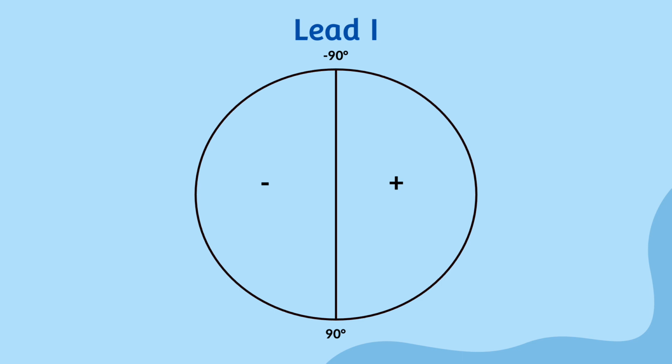Lead 1 is positive if the axis falls in the right half of this circle that, generally speaking, is representing our heart. It is positive from -90 to +90 degrees. If lead 1 is negative, we know that we are already out of a normal axis range and that we are looking at what is called either right axis deviation or extreme axis deviation, as both of these areas fall on the negative half of the circle that is being displayed currently.